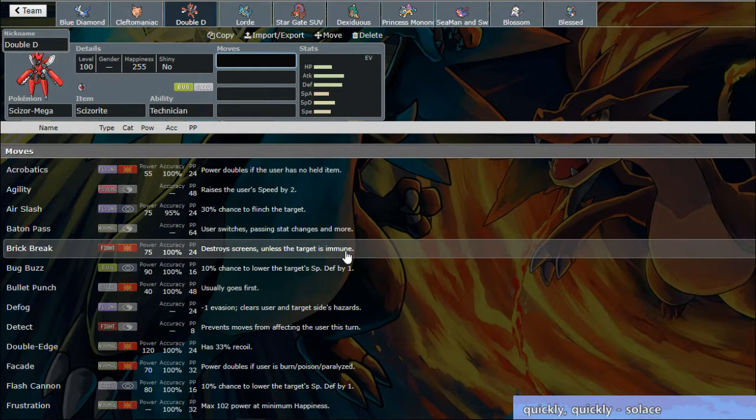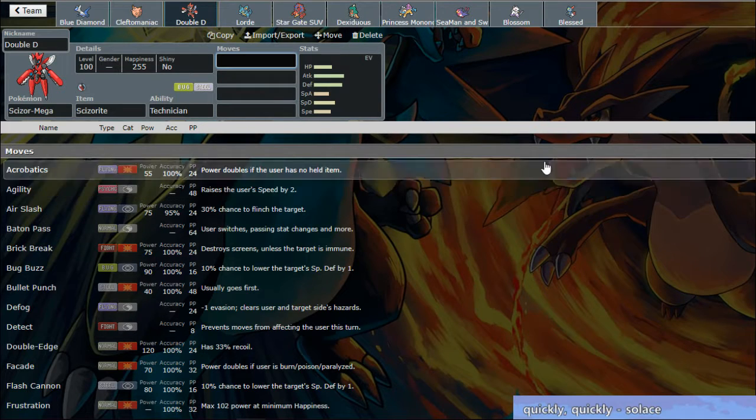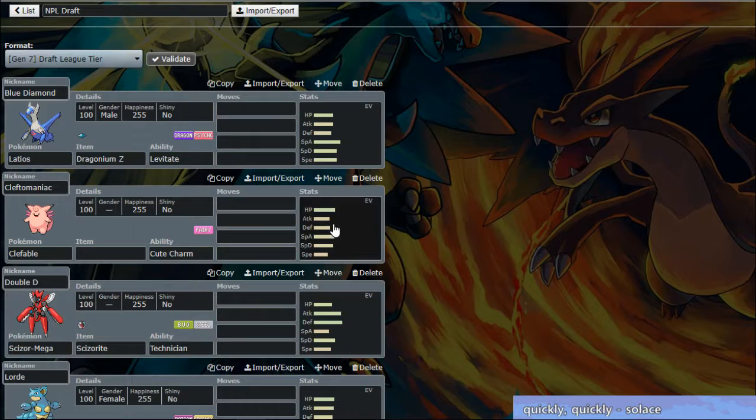Especially considering I'm not super versatile at using this thing. I generally run the same 4 moves every week, if I'm being honest. But it definitely does have the options. Very good Defog option. It's going to have access to Roost, Bullet Punch, Swords Dance, U-Turn for momentum. So it's going to be very solid at being both that offensive and defensive threat in many games.